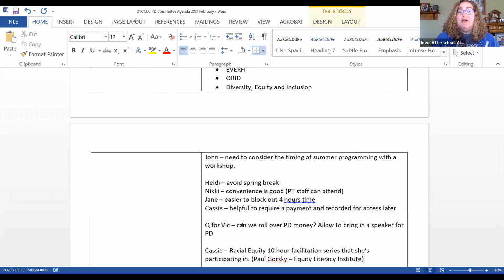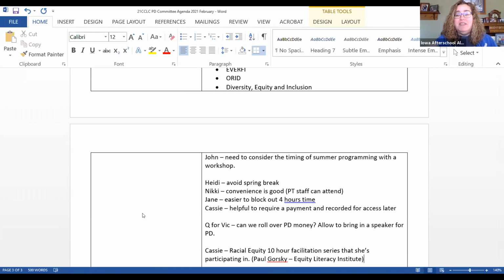Okay. So to that point, let me also say that the Iowa After School Alliance, and I think everybody kind of knows this, but I'm just going to explain it in very simplified terms this morning. The Iowa After School Alliance is the statewide representative for the National After School Alliance here in Iowa. What makes us a little unique is that we have such a close working relationship with Vic at the Department of Education, specifically for 21st Century. It's phenomenal because it allows us to support that program and everybody on this call across the state, and give Vic the staff power he needs to do some pretty inventive and good work.